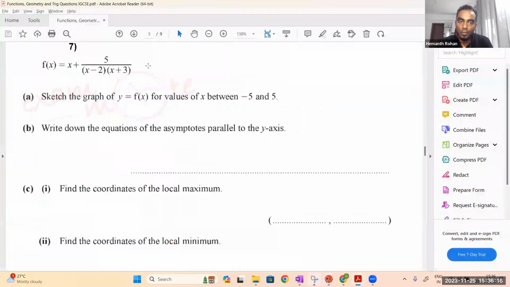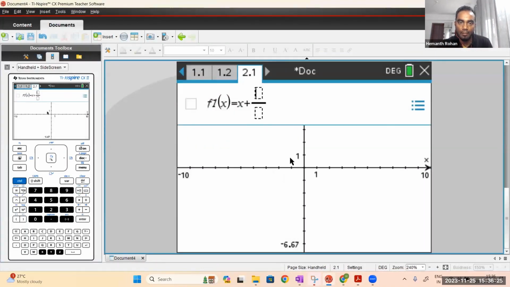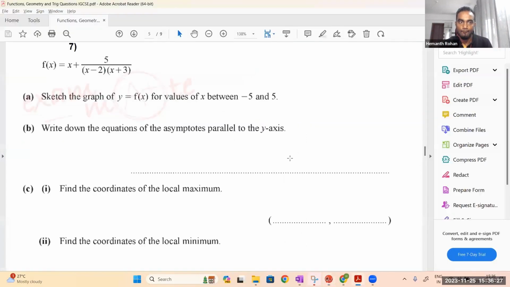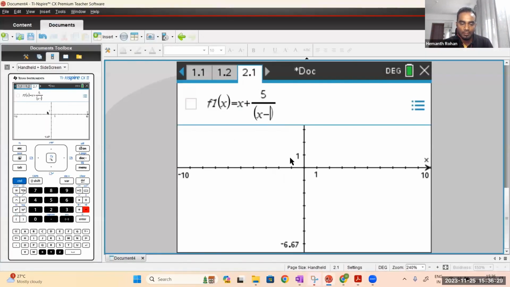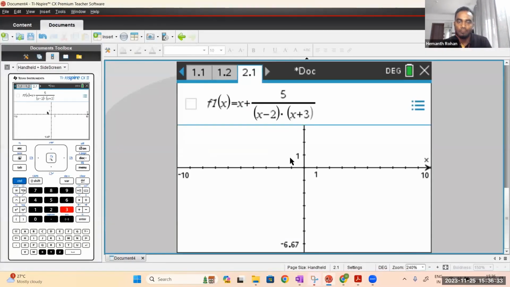Okay. So in 2.1, I'm going to type in the equation: x plus 5 divided by x minus 2 into x plus 3.